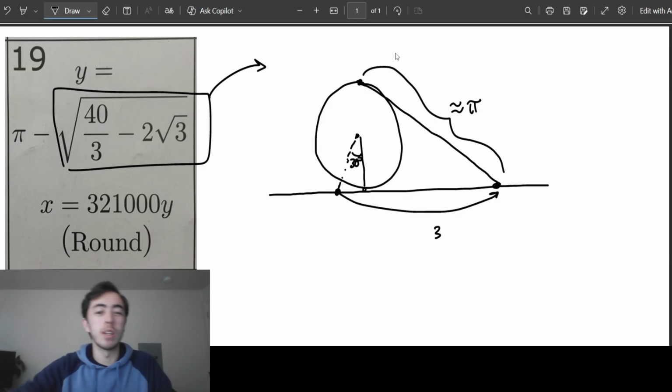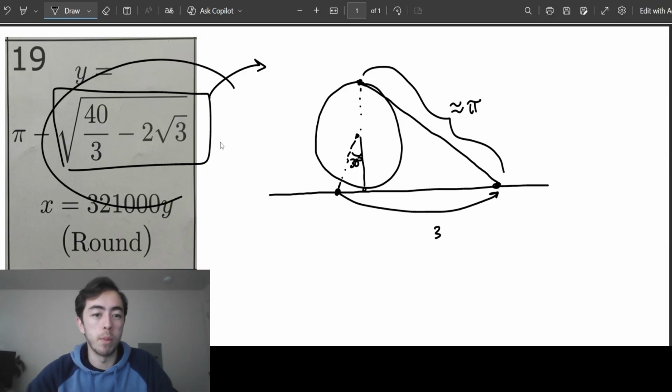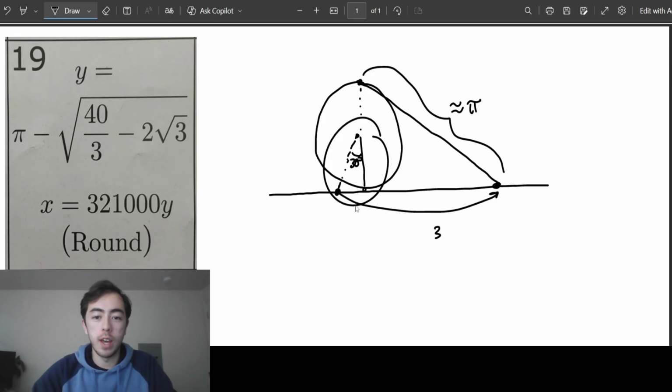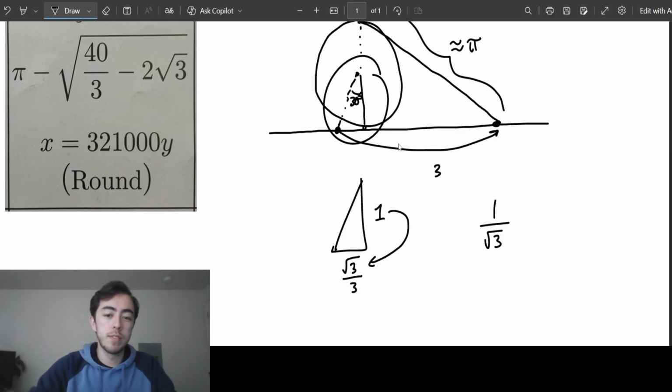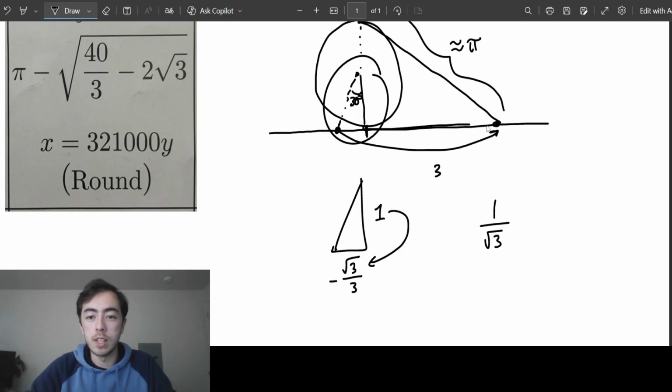Now let's try to Pythagorean theorem this triangle and see if we can replicate this value right here. Zooming in, we have a unit circle. That means that this length right here is 1. It's a 30, 60, 90 triangle. To go from this length to that one, we just need to divide by root 3. So we would get 1 over root 3, although just to rationalize the denominator, I will say that this is root 3 over 3. This is going to the left, so it's negative root 3 over 3. And once we go to the right by 3 units, we can take a look at this length right here and label that as 3 minus root 3 over 3.